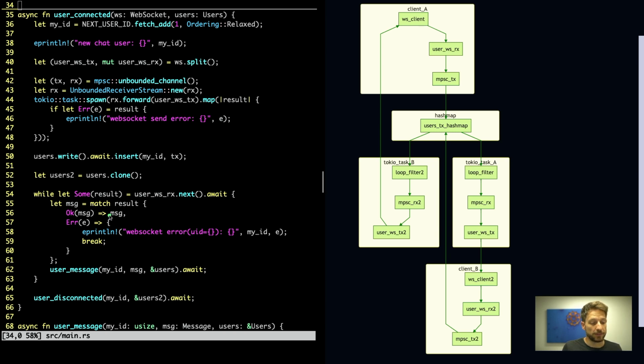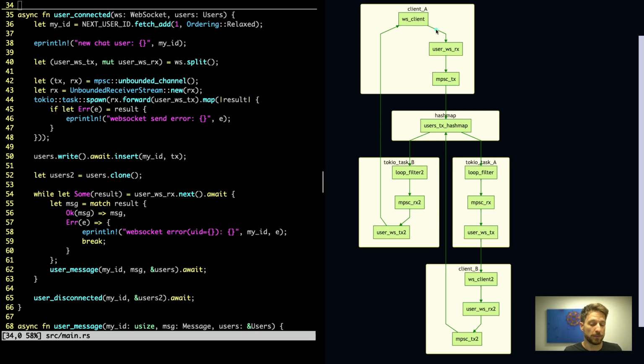So now we have established that our message is okay. That gets stored into here. Again, in error code, we would break out of the loop. So this user message function is the equivalent to the broadcast that we've seen in the connection manager of our Python code. We'll now use the user's database to send this message to every user that is connected.